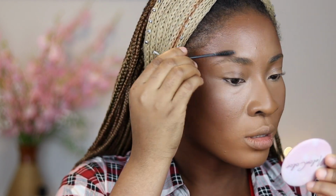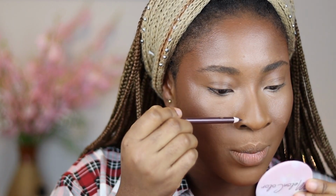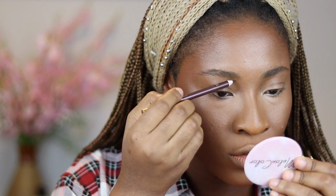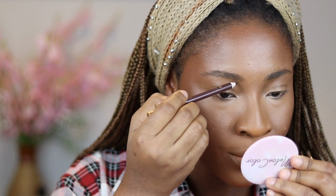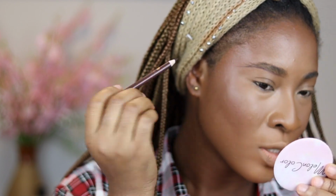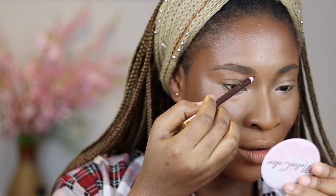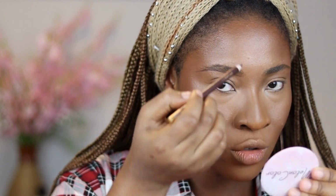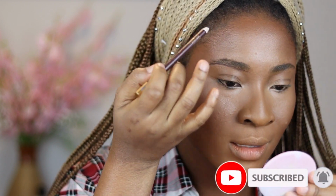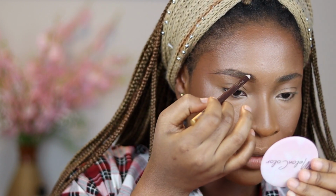First thing you want to do is to draw your brows upwards, and it's a lot faster. You start from the beginning of your brows, that's basically this part of your nose. You just take it up, and that's where your brows should start from. Can you see I'm not even pressing anything, and it's really coming out. Next, I'm going to draw. You can brush your hair down and do it, but I just like to have my hair this way so I can use it as a guide.